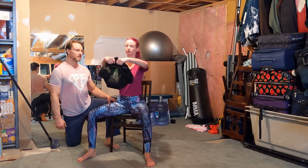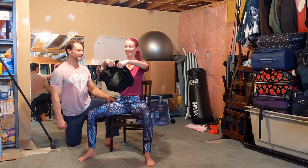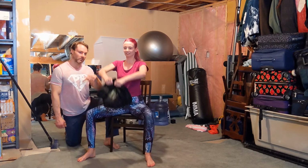10, 9, 8, 7, 6, 5, 4, 3, 2, 10 reps. 10, up, 9. And I mean, you can really adjust the rep range and the length of time that you're holding it up according to your strength, right? But it's just a motion that you should get used to being able to hold up and have motion in the shoulders pulling that up.